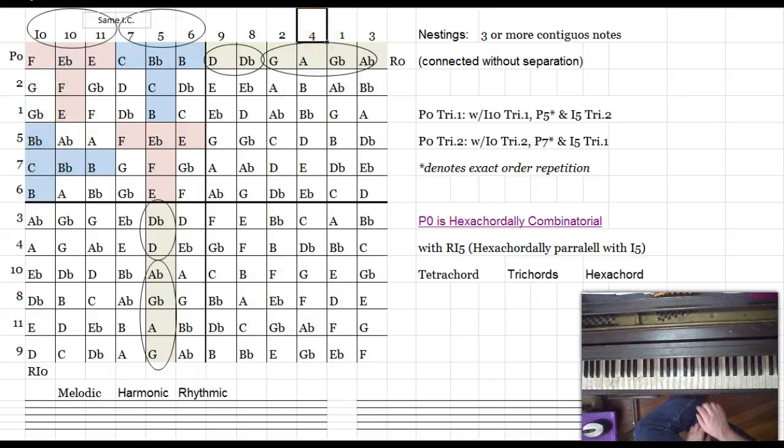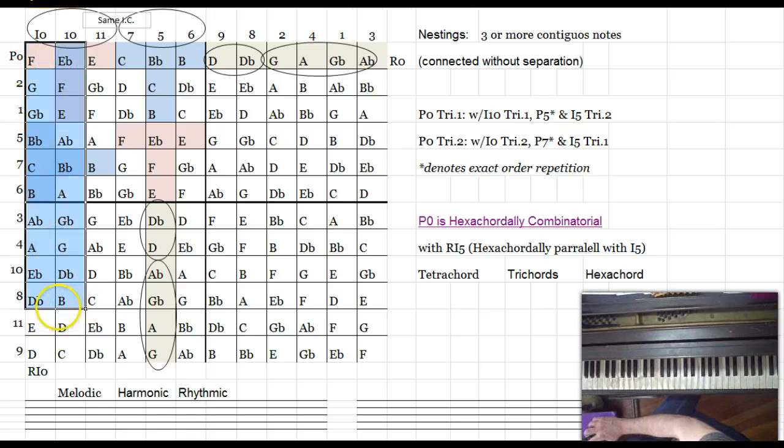To invert something, turn it upside down. So maybe if we inverted that, we might do it, say, from the 5th, and then go up a major third instead of down a major third. All kinds of things happen with inversion. As we saw before, it's the same as a mountain reflected in a lake. And you can create all kinds of cool ideas out of that, where you're repeating the same shape, but you're turning it upside down. That's inversion.